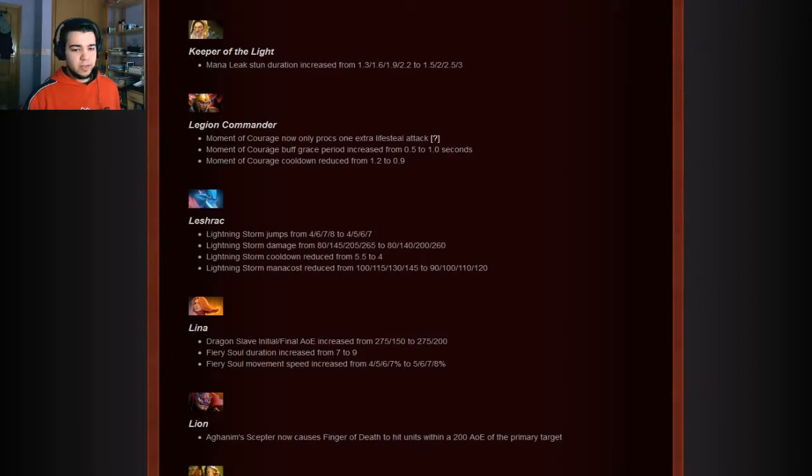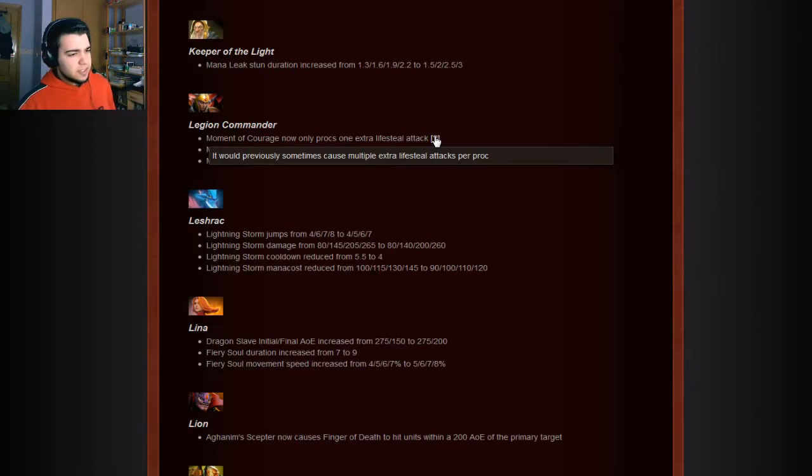Legion Commander, movement. No, it's not movement, it's Moment of Courage. Now it only procs 1 extra life steal attack. Previously it sometimes caused multiple extra lifesteal attacks per proc. Yesterday I uploaded a Legion Commander gameplay, you guys remember, so I was noticing that a lot. That's a slight nerf, I should say, because as a jungler, when you get 2 times the heal, it's insane because you heal a lot. So I think this will make the hero as a jungler a little bit weaker actually.